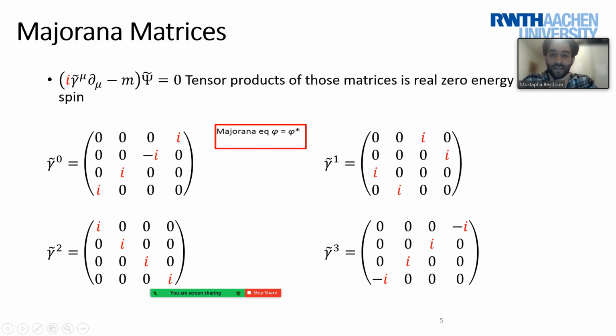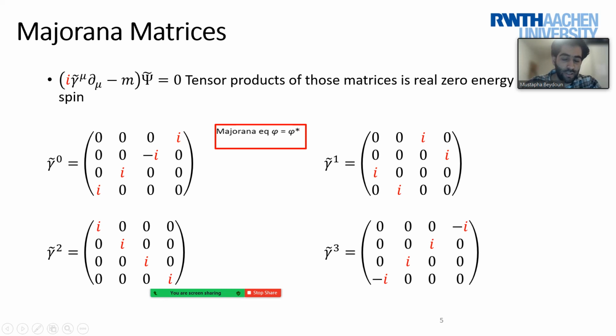What Majorana did is that he modified the Dirac relativistic equation, or let's say he found an alternative solution where those solutions for those Majorana fermions are always in terms of complex numbers. So as you see, the entries of those Majorana matrices in red are all complex numbers. So this is the Majorana equation. This means i, the complex number, times those matrices is real. This means we have a real wave function satisfying the following.